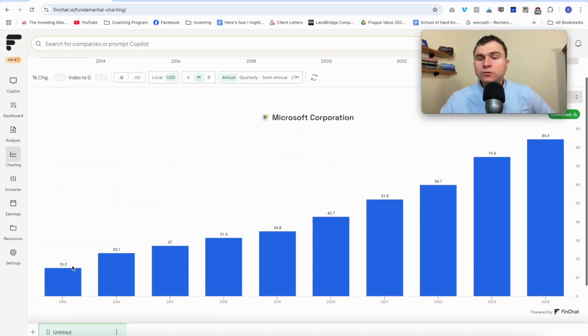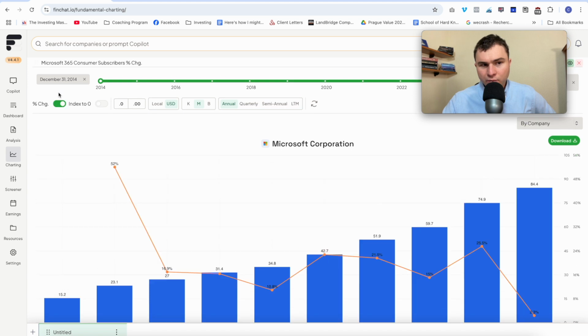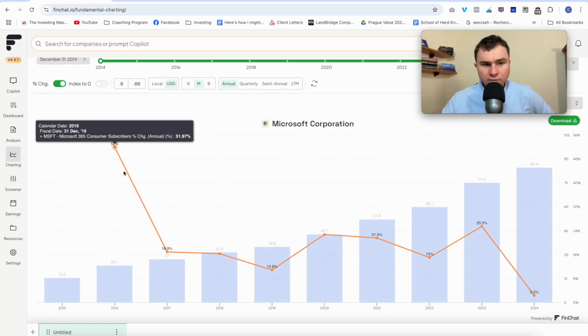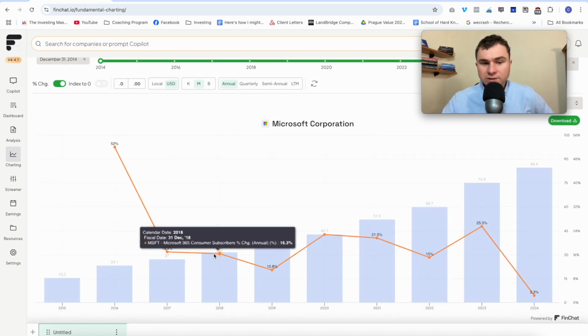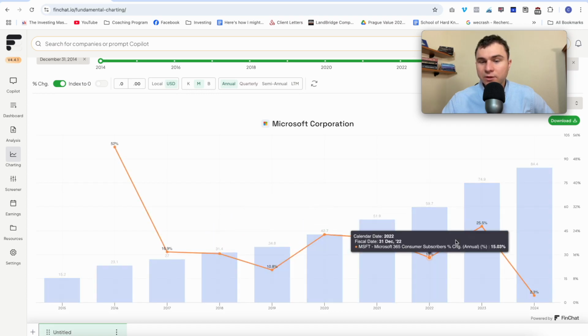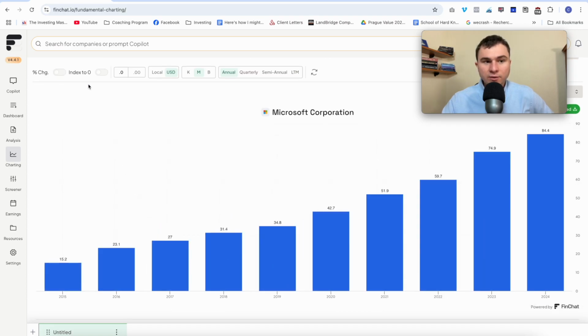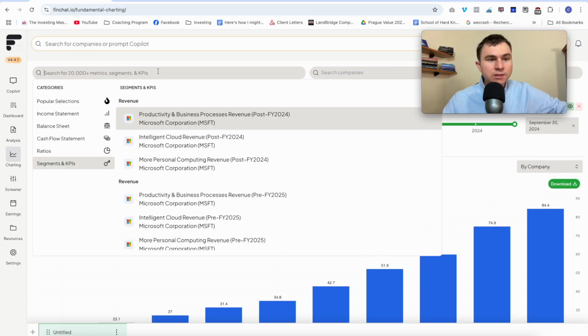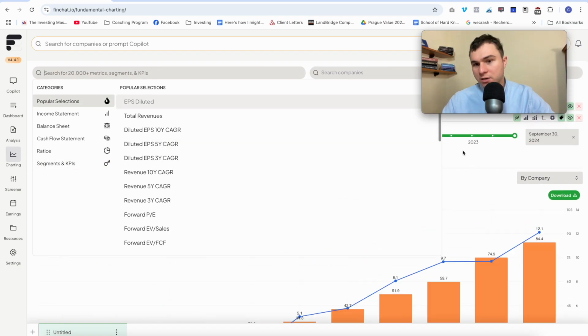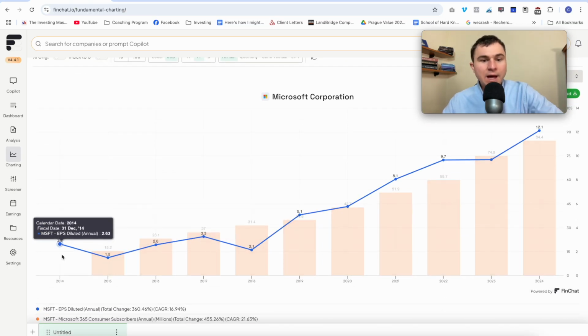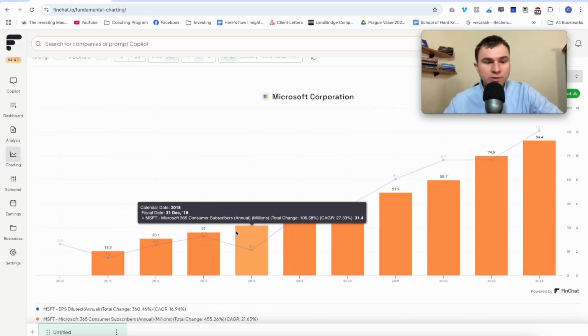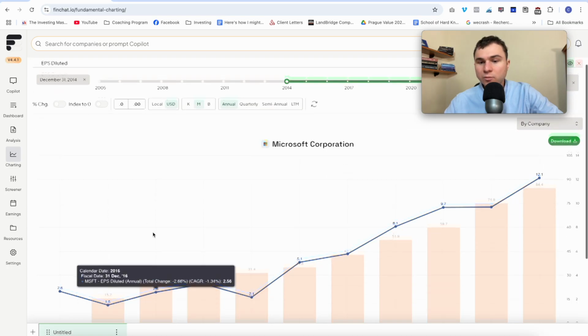Okay. And if I want to see the annual growth, I go here to this tab, percentage change, and I have the growth here. Boom. Plus 50% growth, 60% growth, 20% growth. This is unbelievable. And I can index this to 0, and I can compare this to the net income or the earnings per share, play with some numbers. I see that there is a correlation between the EPS and the number of subscribers.